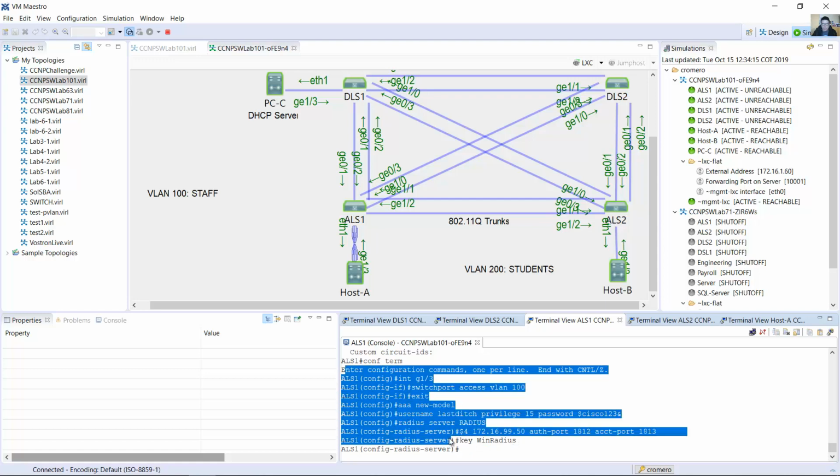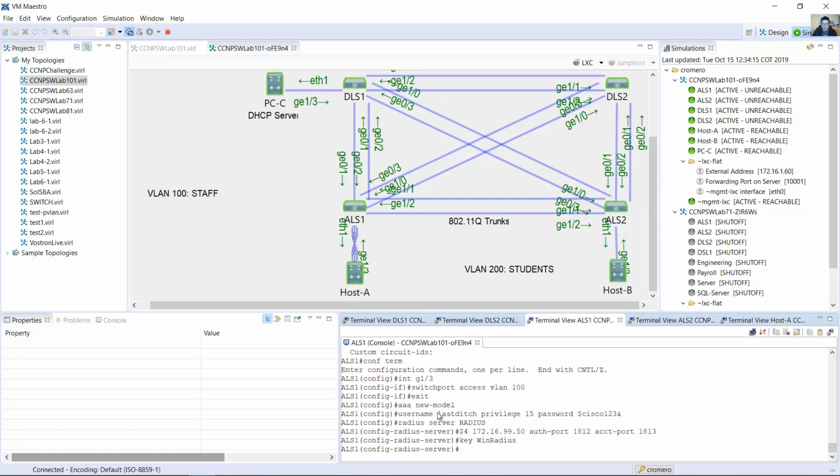On the client ALS1 you configure the AAA username, and the server uses this IP address and these ports. To authenticate ALS1 with the server, use the WinRadius password. Then exit.